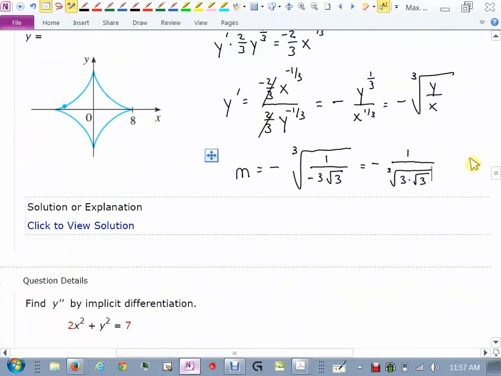Let me just show you what that is and do that on the side here. What is this part right here? That is the same as the cube root of 3, the cube root of the square root 3. So that's 3 to the 1/3 times, over here, we have 3 to the 1/2 to the 1/3, because square root means 1/2 and cube root means 1/3. I can multiply these and get 1/6.